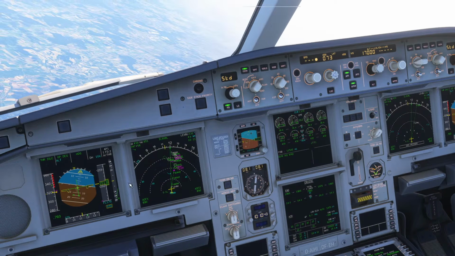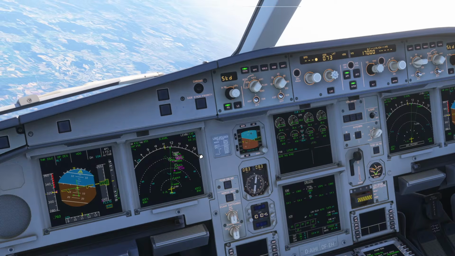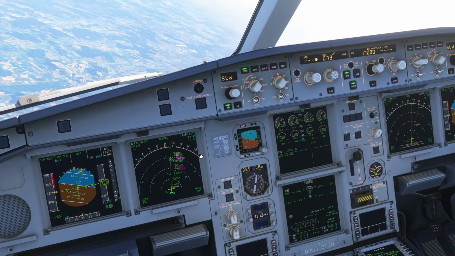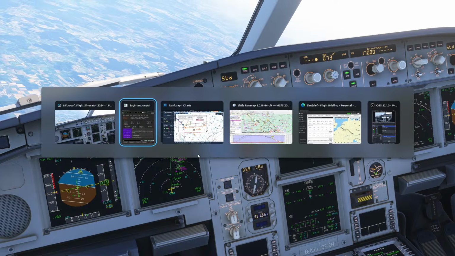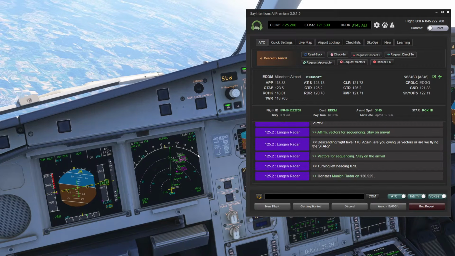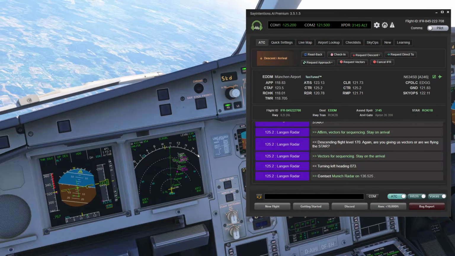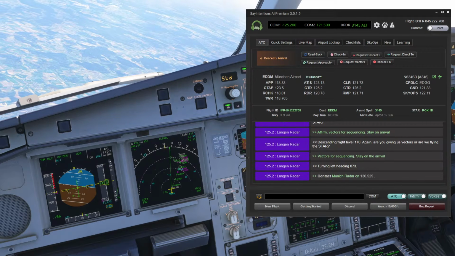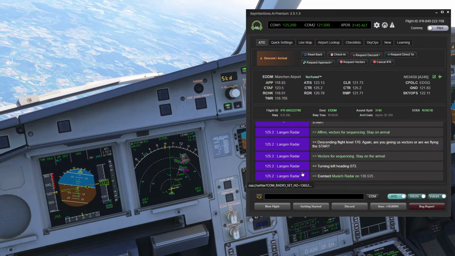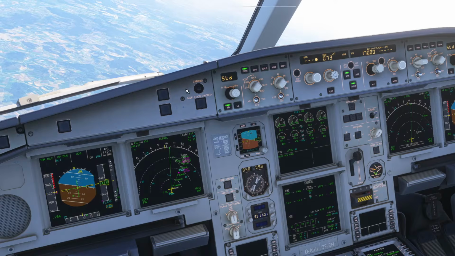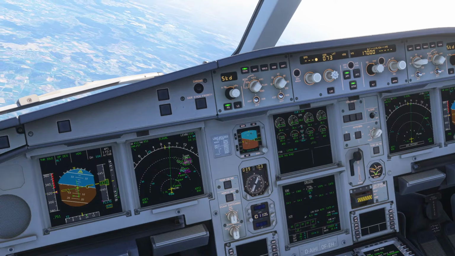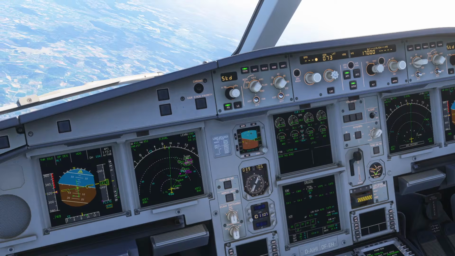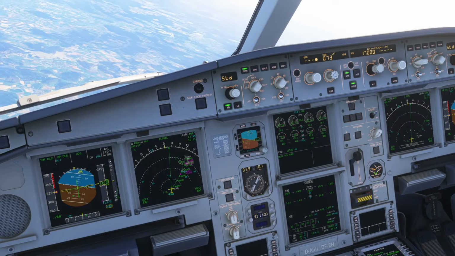So they're putting us into a box route for whatever reason, so we'll just follow what they say and see what happens. Lufthansa 073, contact Munich radar on 136.525. Contacting Munich radar 136.525, Lufthansa 073. Munich radar, Lufthansa 073, we have just been given vectors for 73 degrees, descending 17,000 feet.